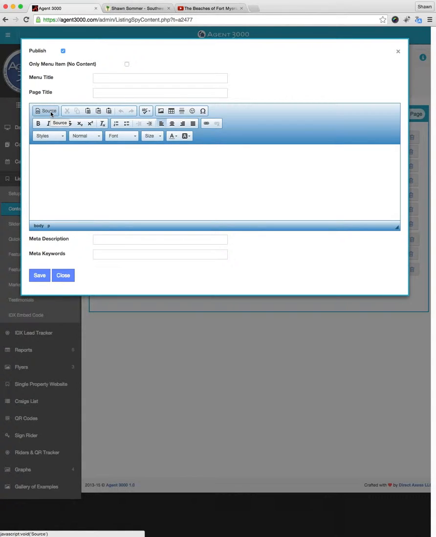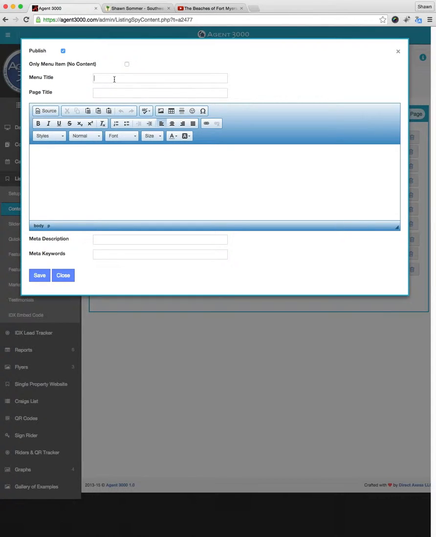Now this is for embed code, and I guess a good example for embed code would be if you wanted to add a video from YouTube to your website on a page, then you would go ahead and go to YouTube and grab that embed code. And since that's a good example, that's exactly what we're going to do.